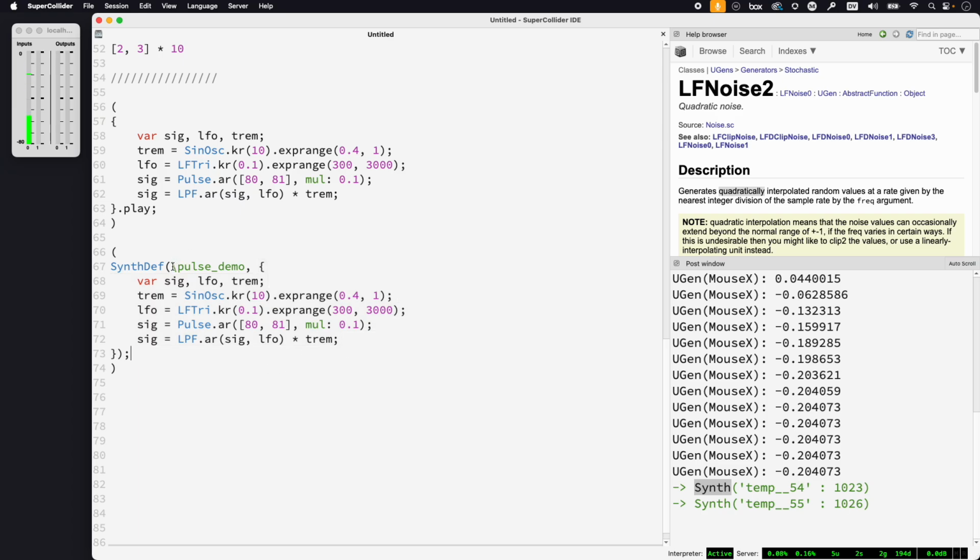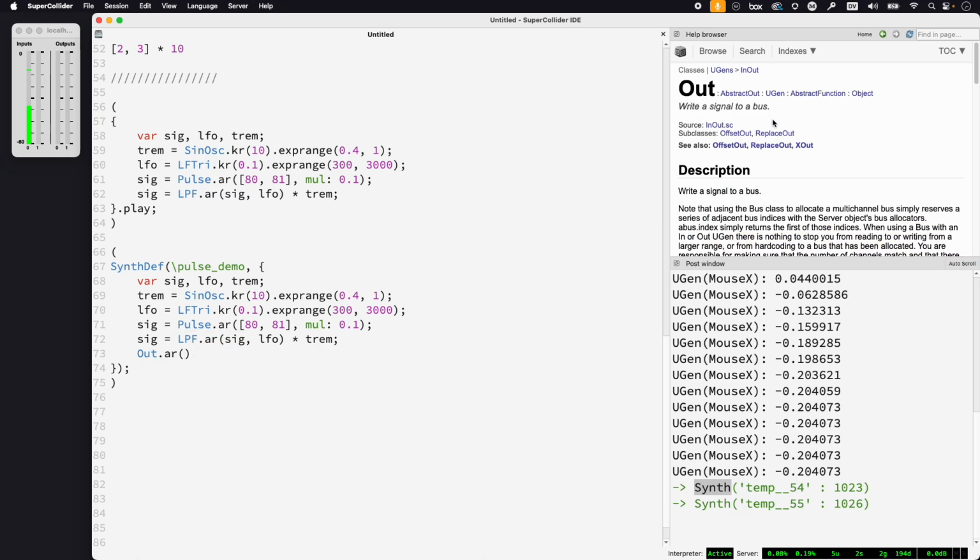So the first thing, I said there are 3 things we need to do. The first is to pick a name and give that to the SynthDef, because if we're going to be making synths, we need to say, use this SynthDef, use that SynthDef. It's got to have a name, otherwise we have no way to refer to it. Thing number 2 is we have to explicitly tell this SynthDef what its output should be if it's supposed to have one. It will not do the usual thing of just outputting automatically the last line. We need to explicitly say, this is your output signal, and we do that with an output unit generator.